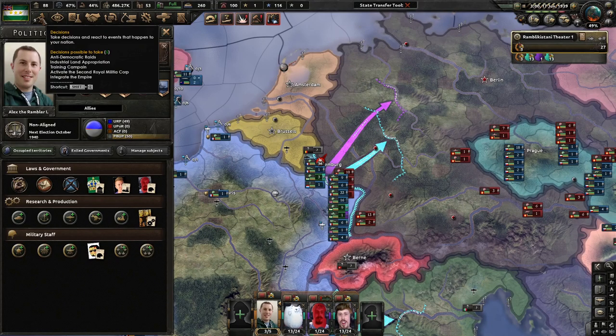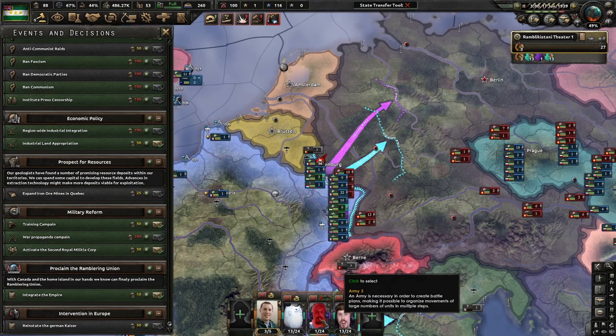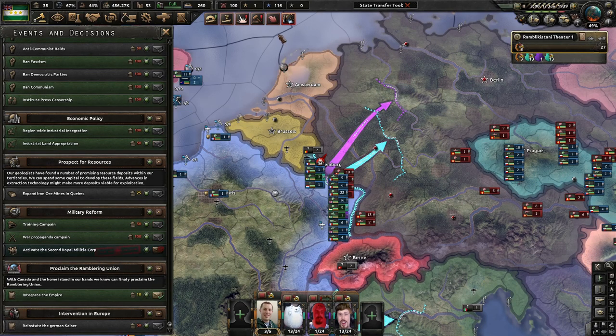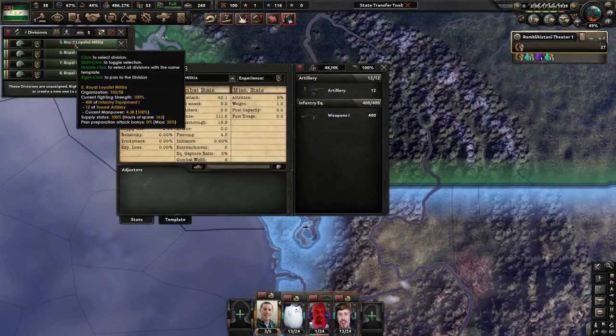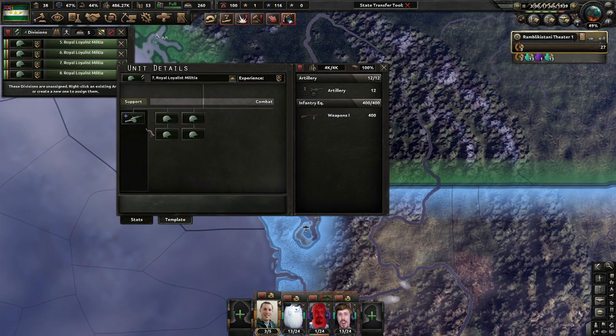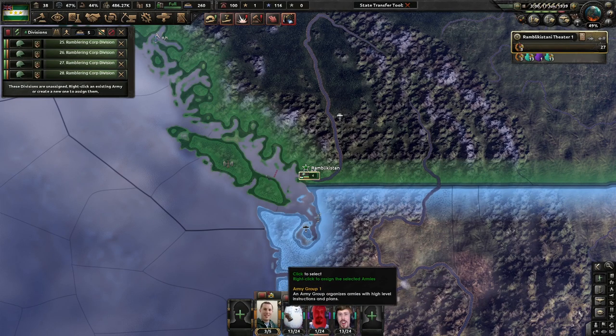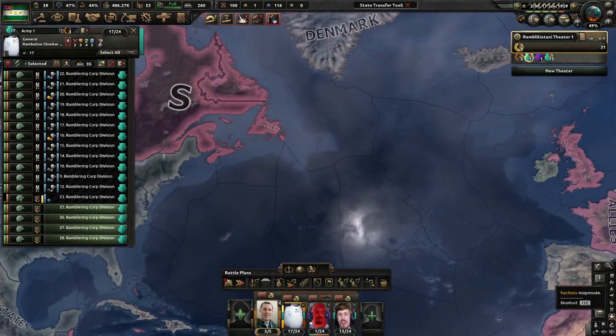Now, I would like to show you that, much like with the stuff earlier with these divisions, we activated the second Royal Militia Corps, in which we have four more divisions, 5, 6, 7, 8 combat width. Not really cool, not really great. So let's convert them over here and send them back to Europe.